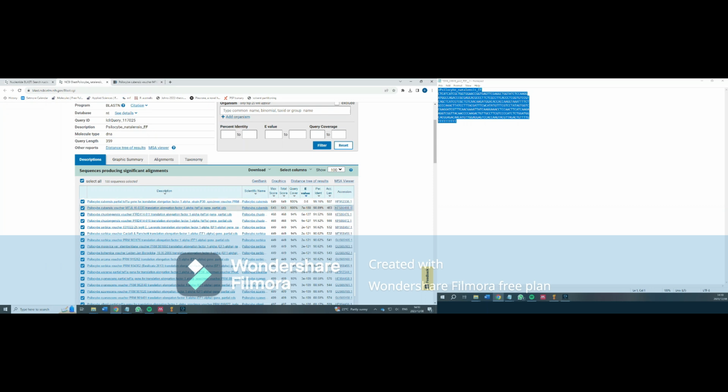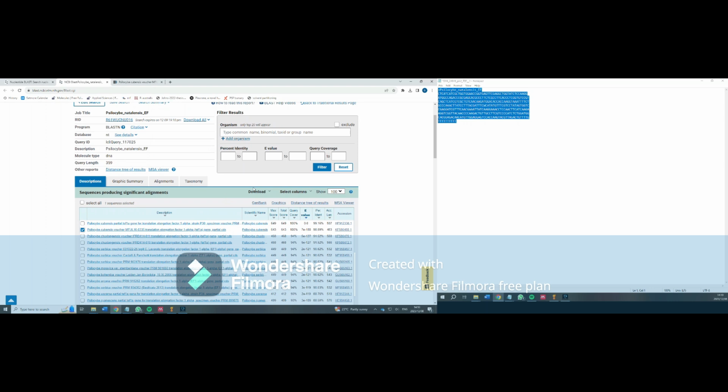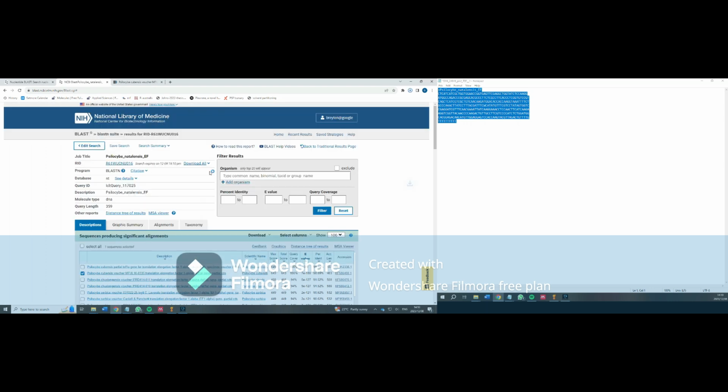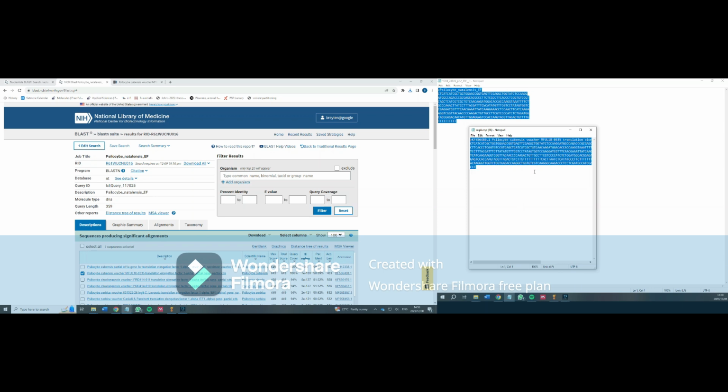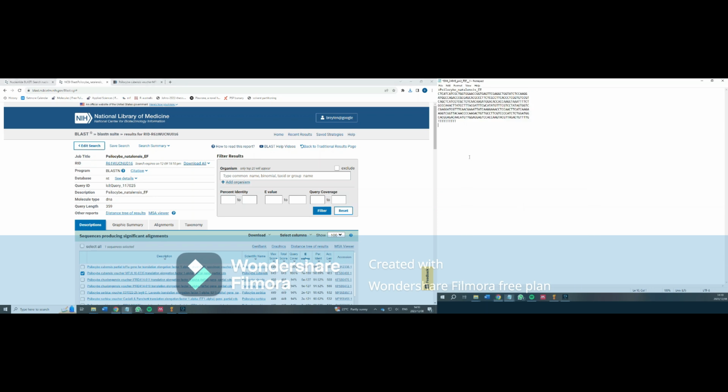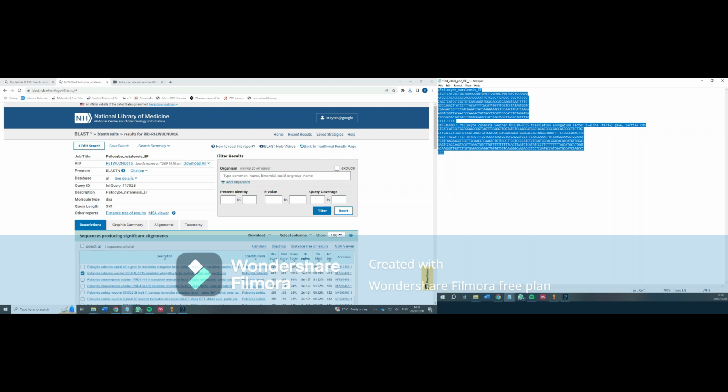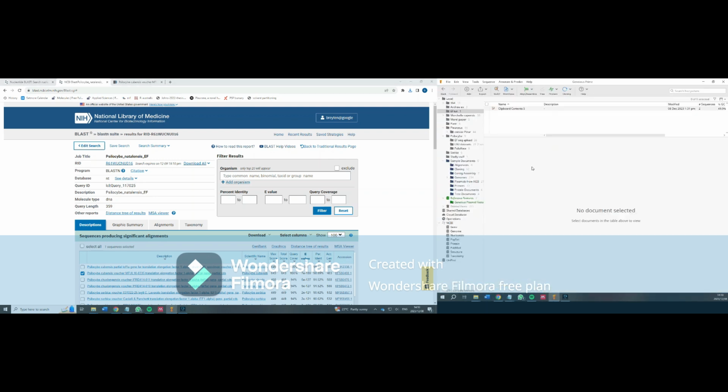So what we do is we go and download the sequence we plan on using, download in the FASTA format, and open it and copy and paste it next to your own sequence. You then take those two sequences and put them in your preferred program. I use Geneious Prime, but you can use whatever works for you.